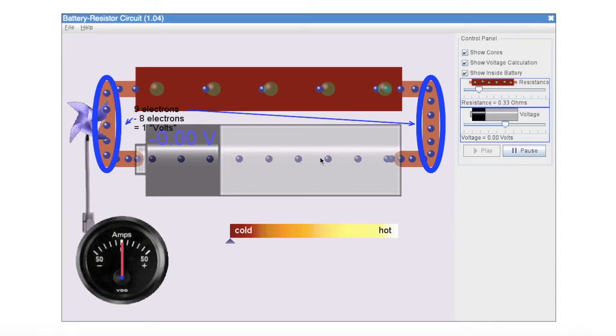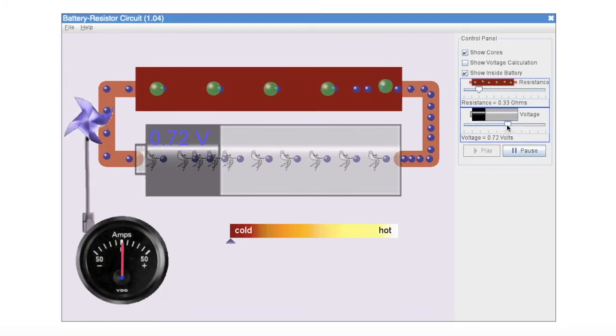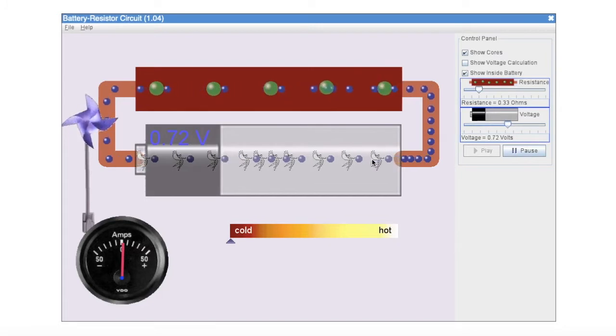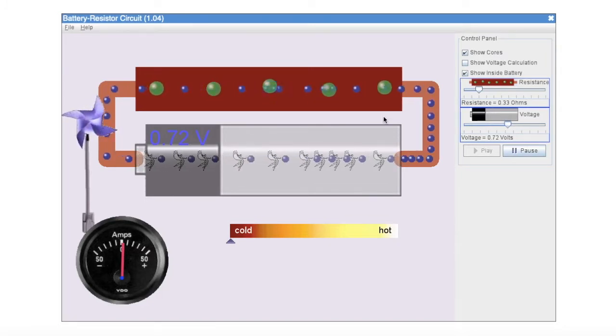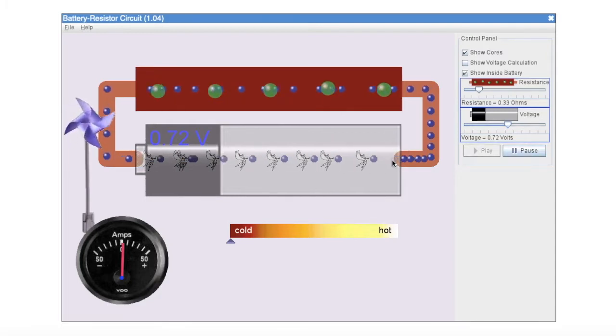Now initially the battery is turned off, so we are not supplying the conductor with any electrons. What would happen if we actually increase the amount of voltage applied? Let's say we started from 0 volts and we start to increment the amount of voltage applied. As we can see, the battery is supplying that conductor with an electrical current, and we know that the electrical current is basically the flow of electrons.